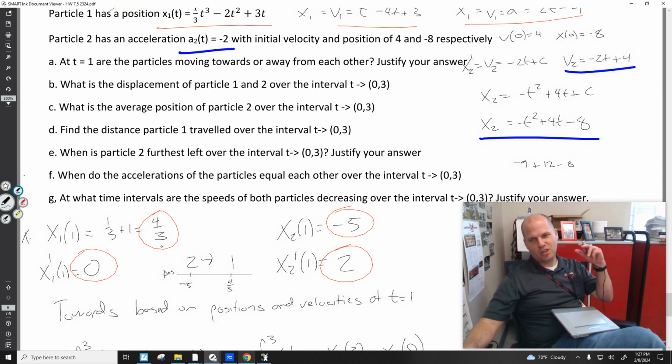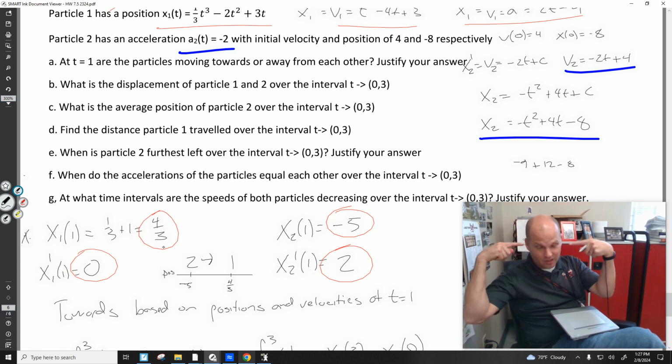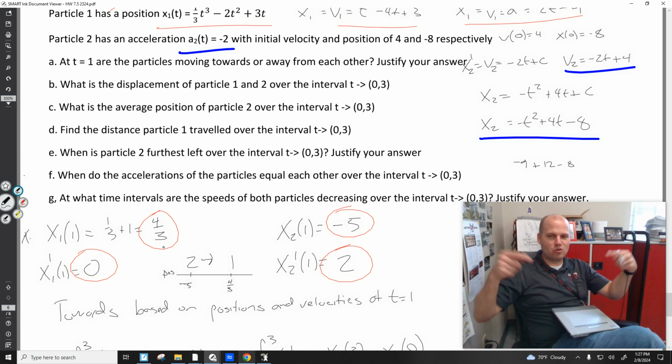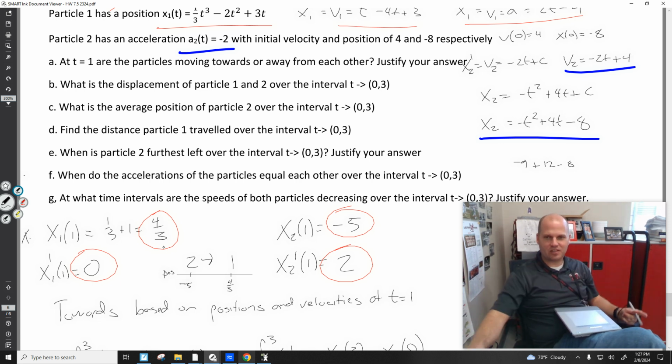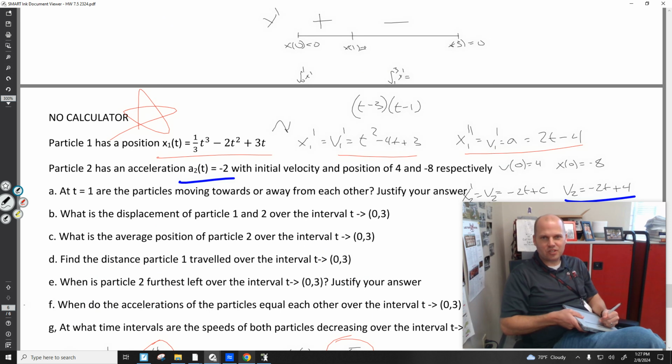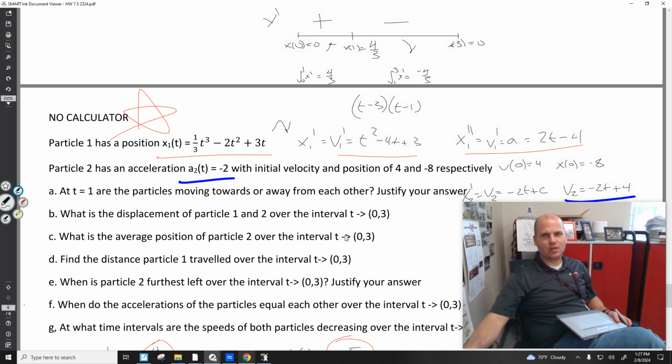Oh, that's really nice. It's 4/3. This is important. Whoever wrote this question did a good job writing it. Usually we use stuff that we found in the past for the future. This is an example of that. Position at time 1 is 4/3, which means my position increases 4/3. My position then decreases 4/3. What happened overall? We traveled 8/3.